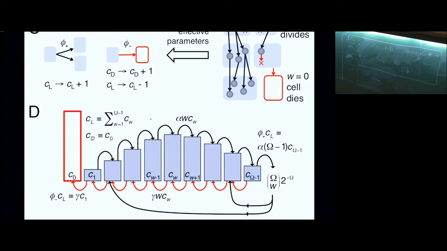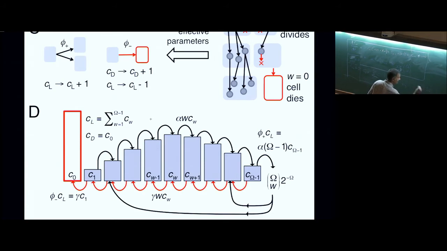Okay? Now, for a master equation, the total probability cannot change. In this equation, the total number of cells can change. And so what you find is that the largest eigenvalue of A is not 1, like it should be for a Markov process, but it's actually greater than 0 or less than 0. Sorry, it's not 0, but it could be greater than 0 or less than 0. Okay? Now what happens here is there is an eigenvector, and let's call the eigenvector F. Right? So by definition, eigenvector has the property that A times F is equal to some lambda times F.